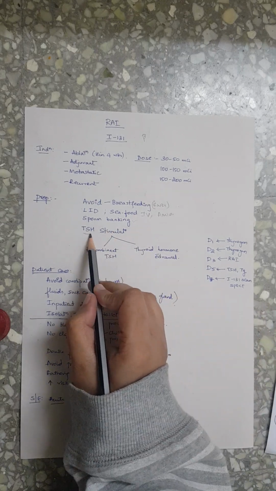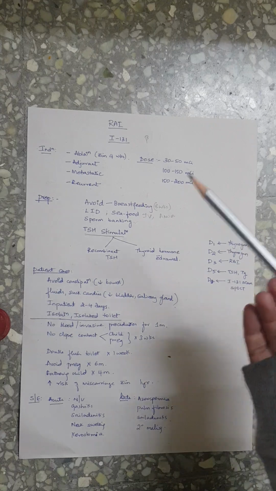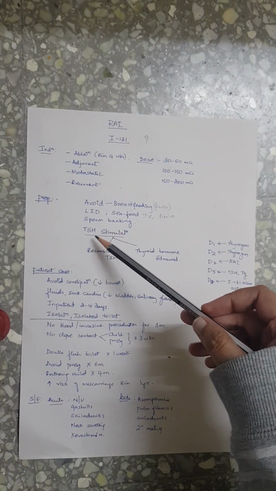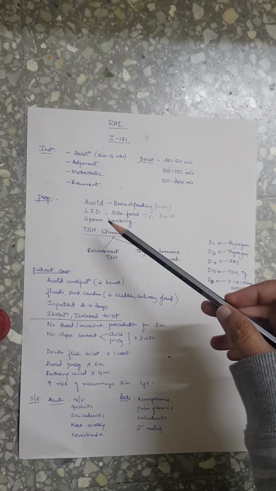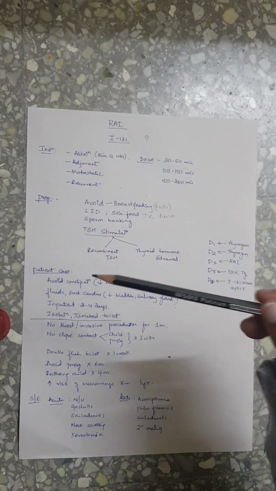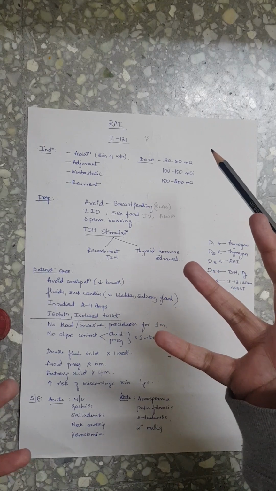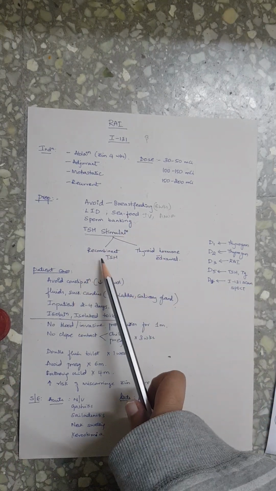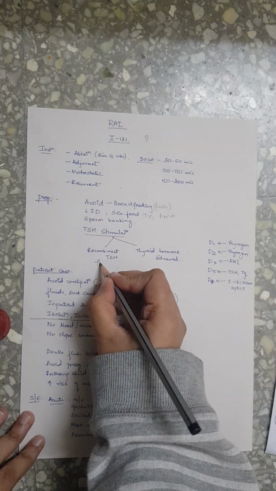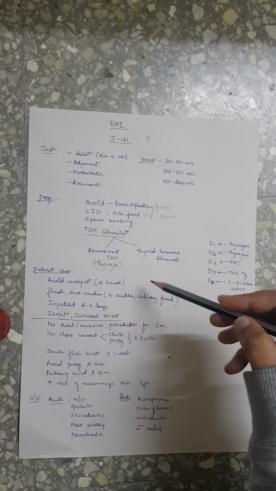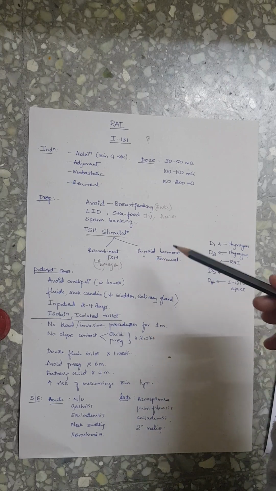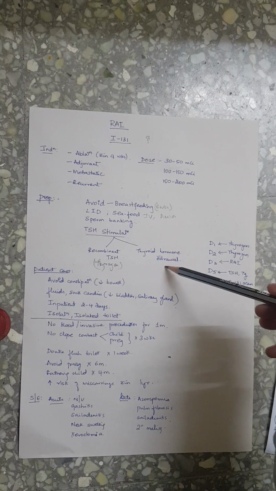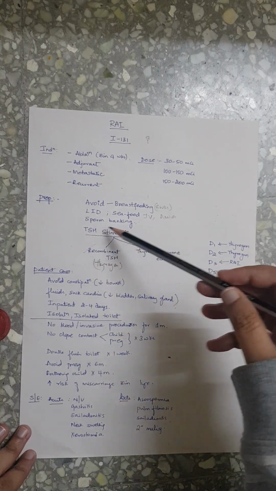And then the main point is preparation of the body for TSH stimulation. Since post thyroidectomy we would have put the patient on levothyroxine, we have to do TSH stimulation here, because when we give radioactive iodine, if the TSH is raised, the thyroid follicles will take up the iodine very readily. That's why we need TSH stimulation. How do you do that? You can do that either by giving recombinant TSH, also called thyrogen, or by thyroid hormone withdrawal. You withdraw the thyroid hormones T3, T4, so that the TSH increases. Either recombinant or thyroid hormone withdrawal, but the most recommended one is recombinant TSH. So these are the preparation stages.